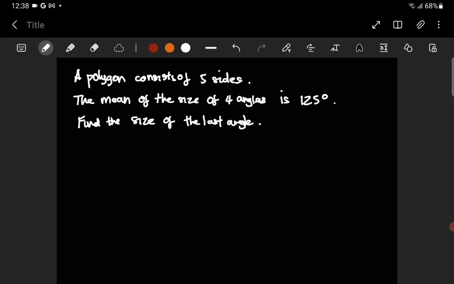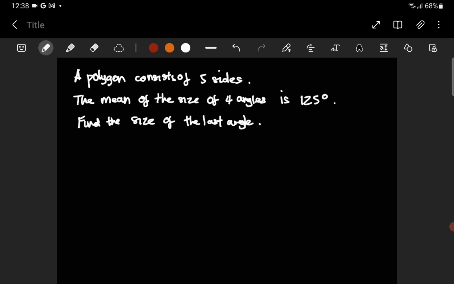It will be a pentagon. And then if the lengths of all sides are the same, we can call it a regular pentagon. If the lengths of the sides are not the same, then that one is a non-regular polygon, or I can say an irregular polygon. Now after that we go back to the questions.